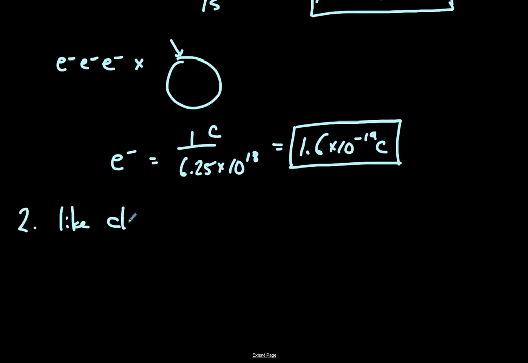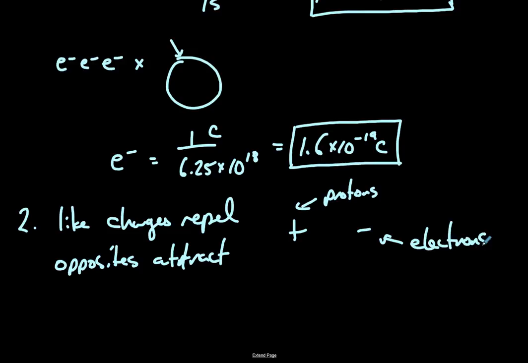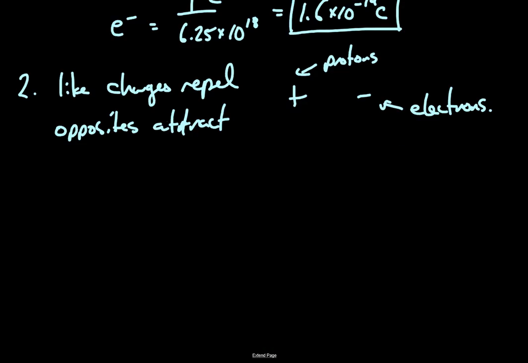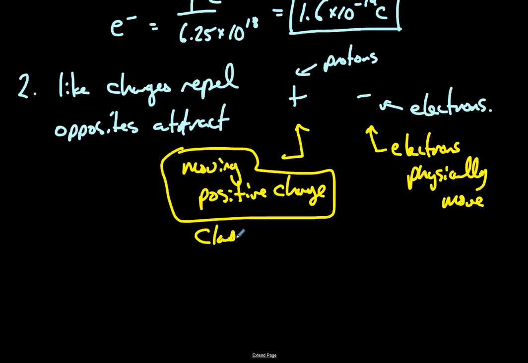So, back to charge in general: like charges repel, and opposite charges attract, and there are only two types. By definition, we call them positive and negative. Positive is carried by protons and negative is carried by electrons. When we get to current electricity, it's electrons that actually physically move. However, current electricity is based on moving positive charges — that is confusing — and we'll cross that bridge when we come to it. This is called classical current, or classic flow.